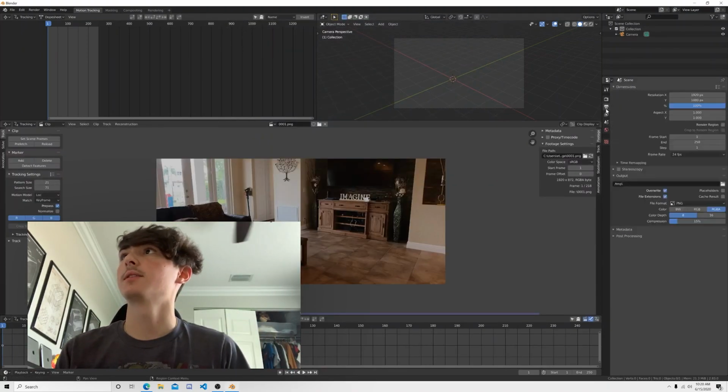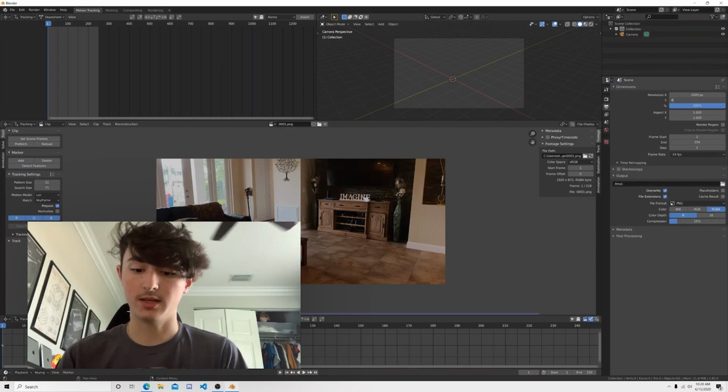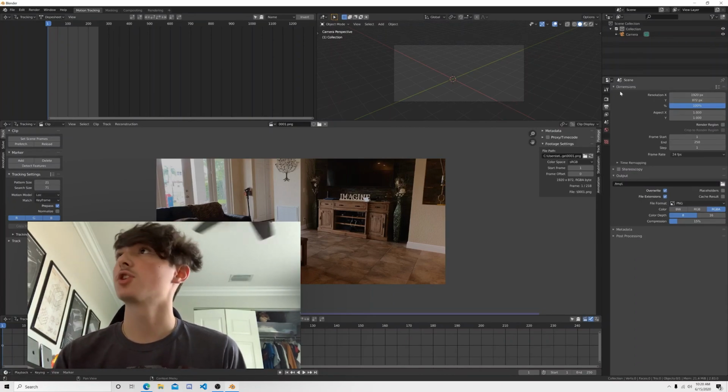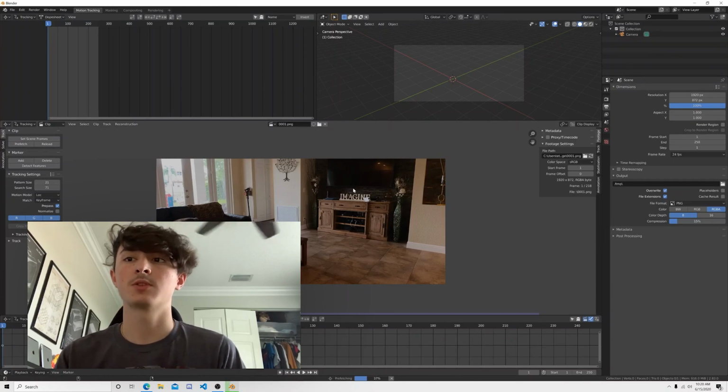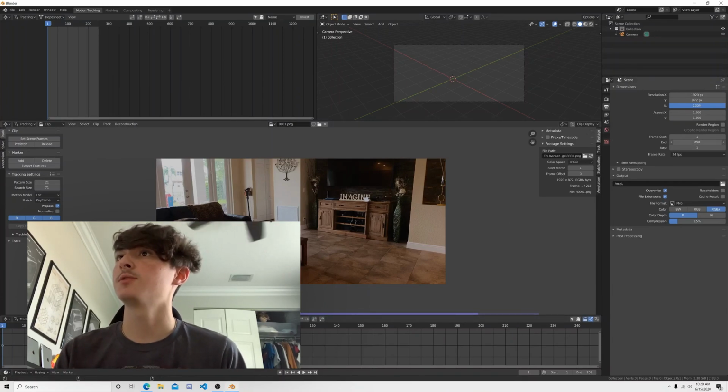Let's make sure the scene is the right aspect ratio, depending on if you shot it differently. And let's do the correct amount of frames. So I'm going to prefetch my footage, so it's all in the RAM. And it stops right there, so I just need to move it around there.